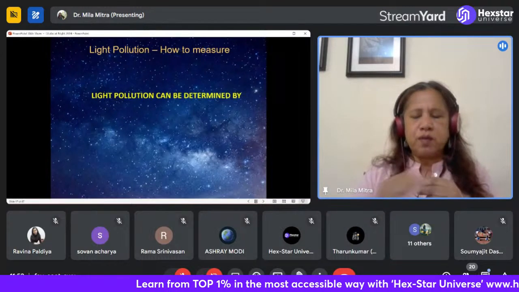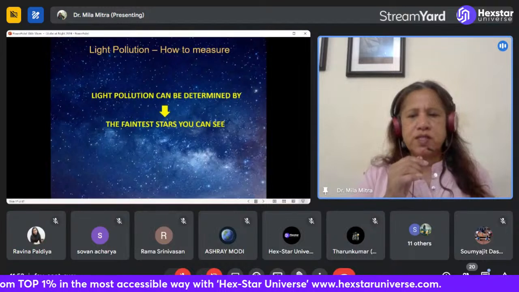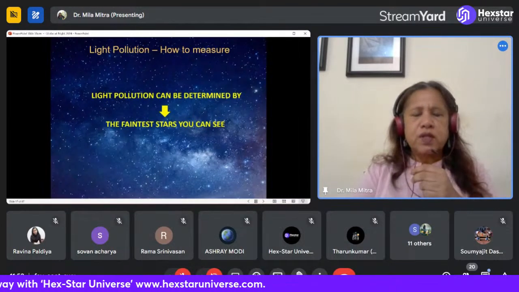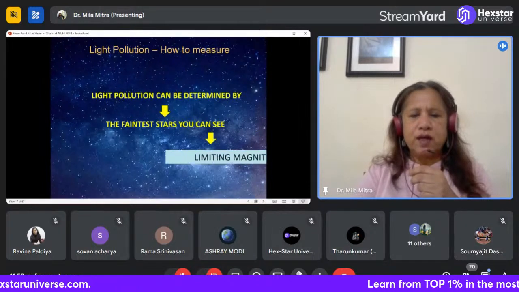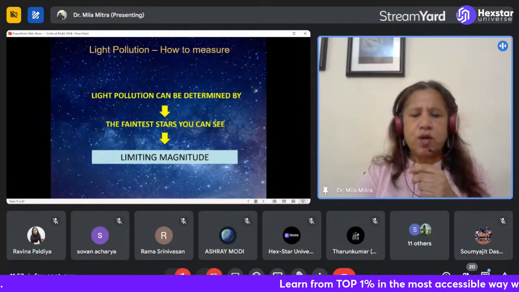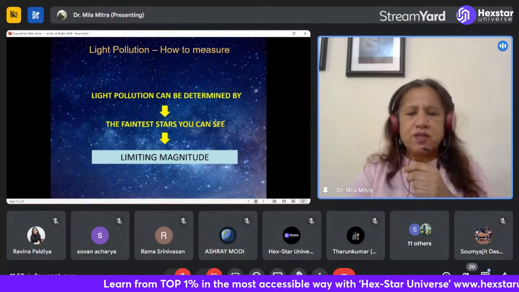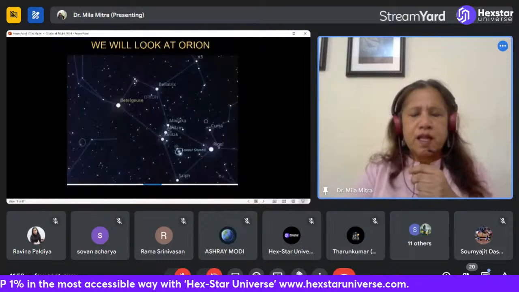We quantify it by measuring the faintest stars you can see. That is the limiting factor telling you how much light pollution is there in your area. That is called the limiting magnitude. So what are the faintest stars you can see? That is the limiting magnitude.